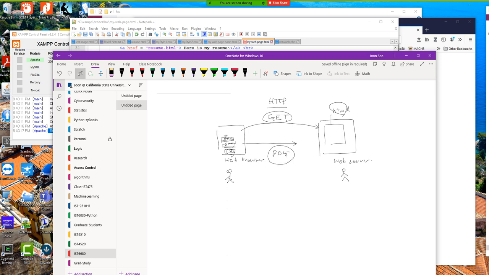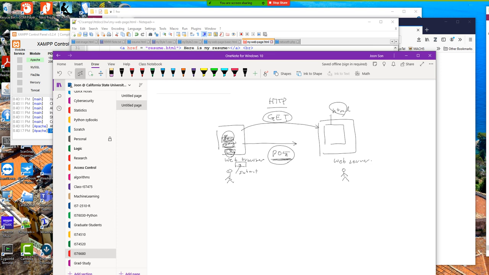The post means this value, Kevin Snow and 2, will be transferred to the server. Whenever the user clicks this submit button, the post method will put this value, and it will be transmitted to the web server.